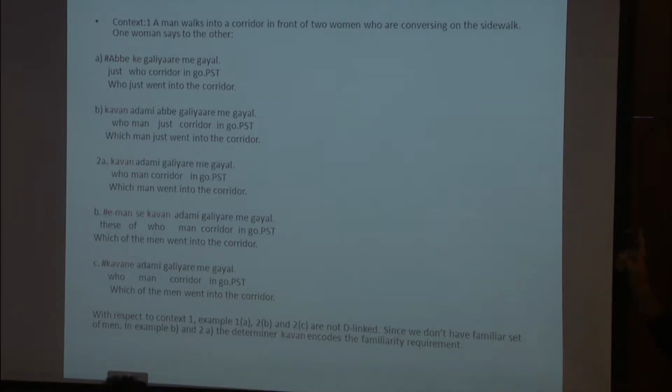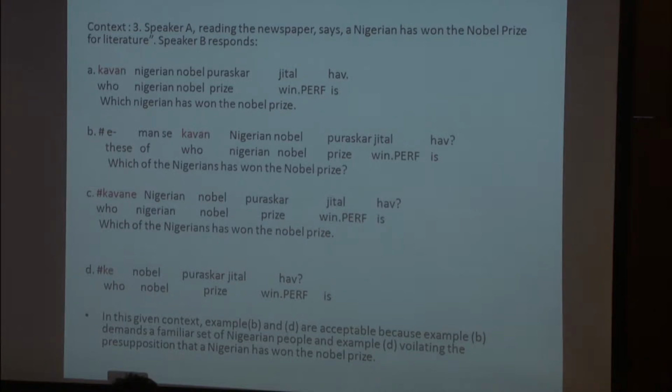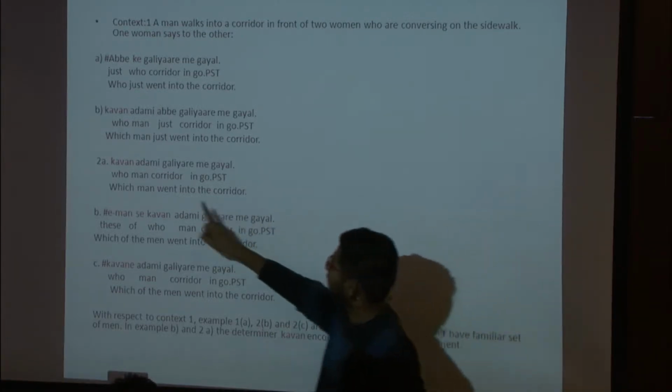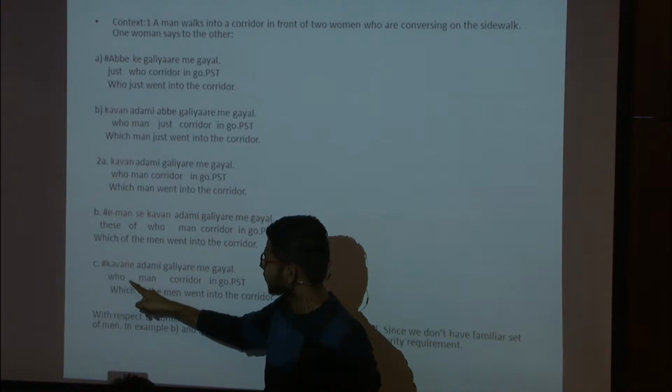Ma'am, I think there's some mistake in this. Please show the third one. A. Yeah. So this is where this one now is behaving like which of the Kavane. But then it shows the one where the two are different, unme se and kaun sa. You had a no and a yes, like was it the first context? Actually, ma'am, I think there is a mistake in the glossing. Here it should be who, and here it should be which.